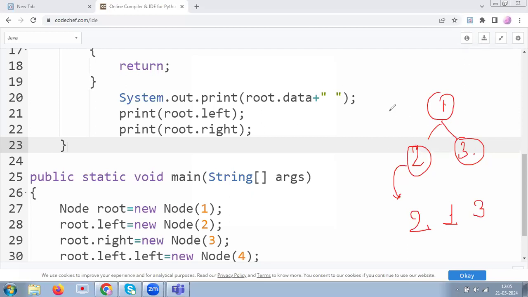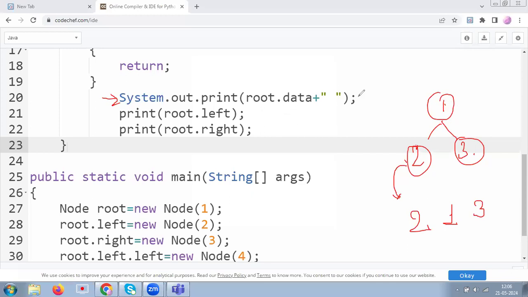Others, how is it? If it will be pre-order, then what you have to do? I have written the code of pre-order over here. First print the root node, then check the left side. For example, if I want to go for the pre-order, then one is there, two is there, three is there.